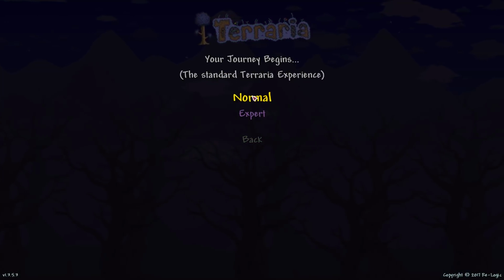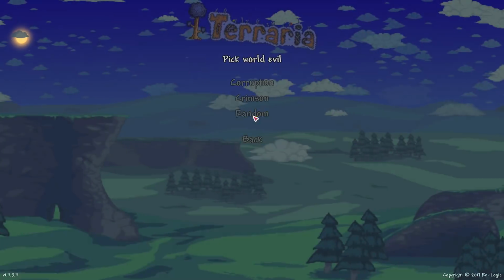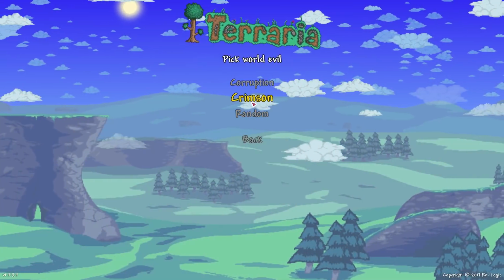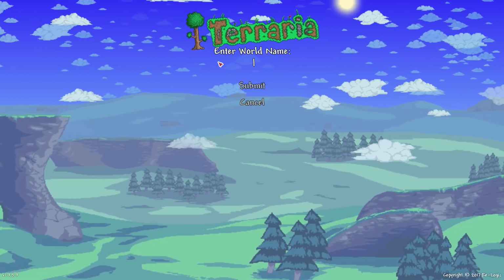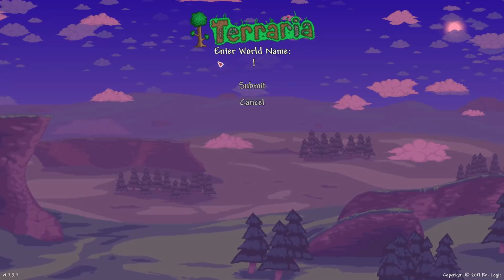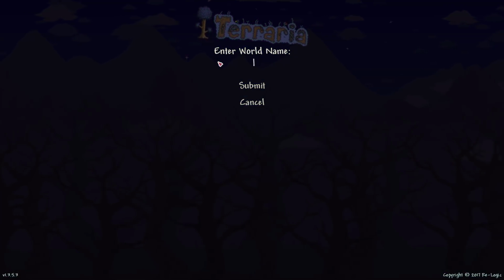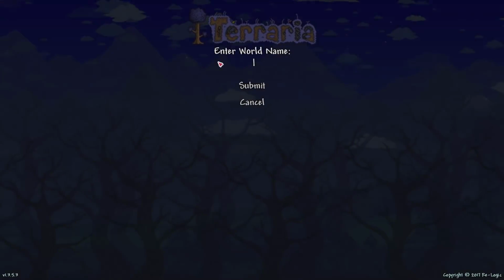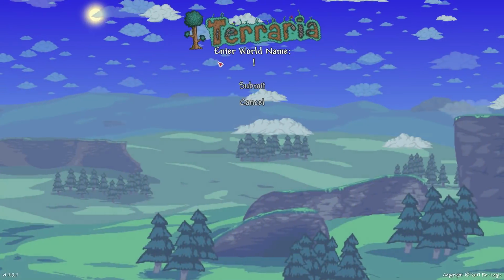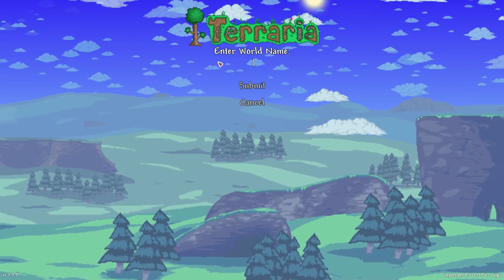Whereas normal is, of course, the standard, when you choose expert, it is going to make some changes to the difficulty of the world, and everything about expert applies to the world and anyone playing in that world. When you leave that world, if you go back to a normal world, you're just going to be playing normal again. But if you're playing on an expert world, it changes the gameplay.